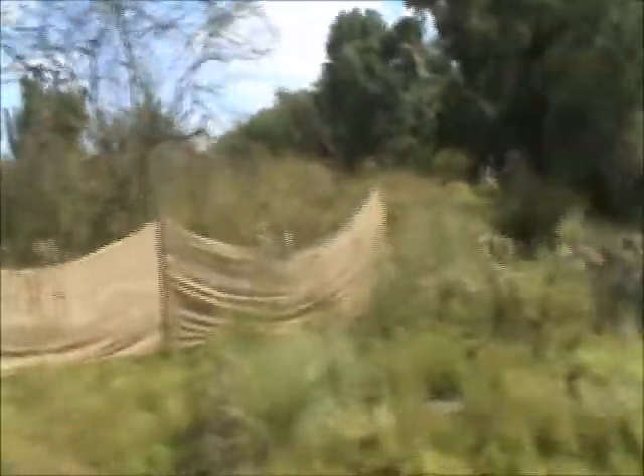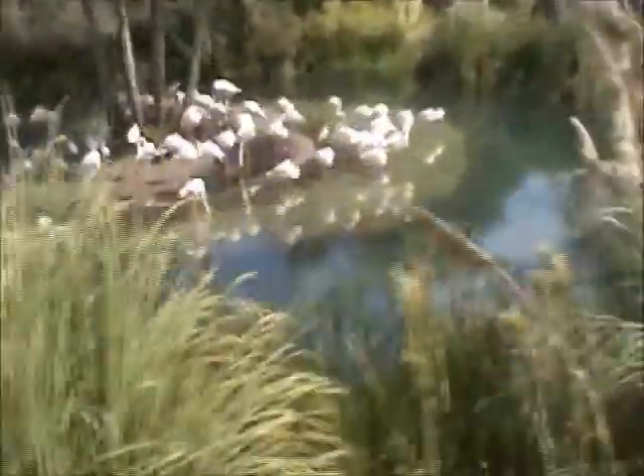Coming up on the left, it looks like we'll see a flock of flamingos. These are the greater flamingos — they are the largest of the species. They get their color from their diet. They feed primarily on tiny brine shrimp and other wild creatures that are really high in carotene, a type of vitamin A. The carotene from the food will turn their feathers pink. When they're born, they start out as more of a grayish color, and as they get older, they will become just a little bit more vibrant.